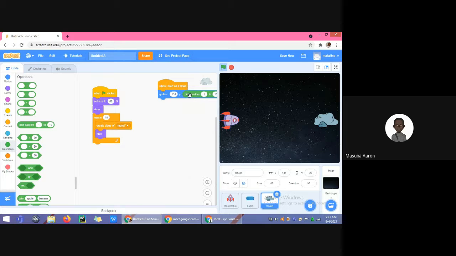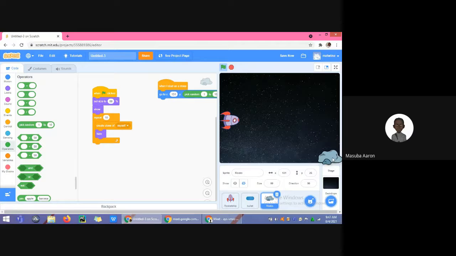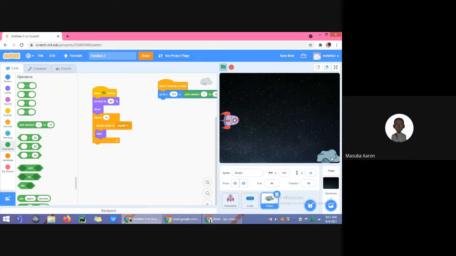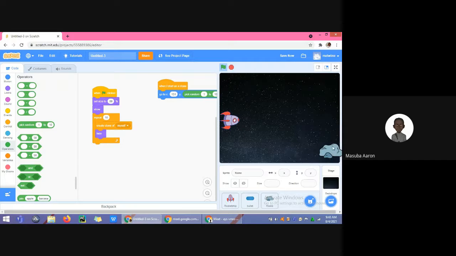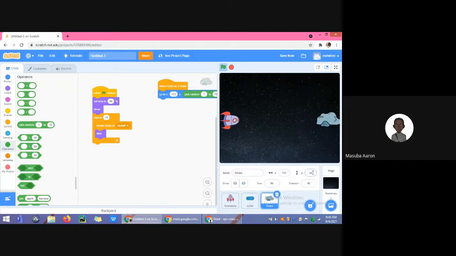So we are randomizing the Y position. We want it to be from anywhere. So probably I would say this Y position is 26 and this Y position is, okay, I don't know, it's not changing. It's supposed to be changing somewhere here.